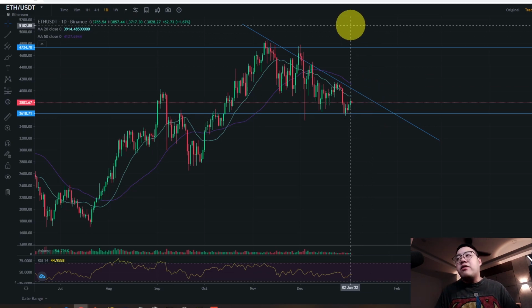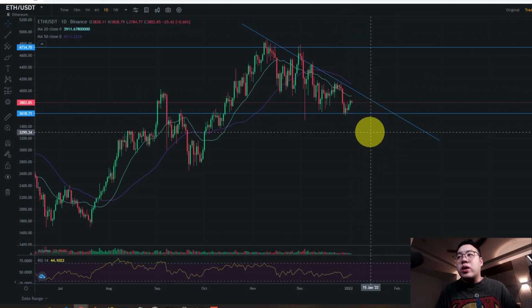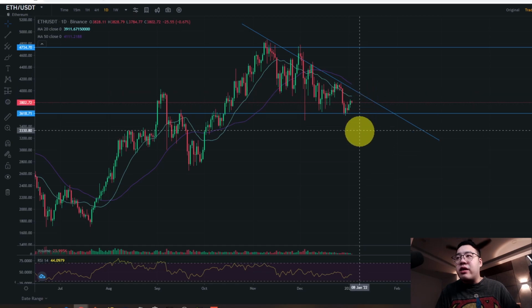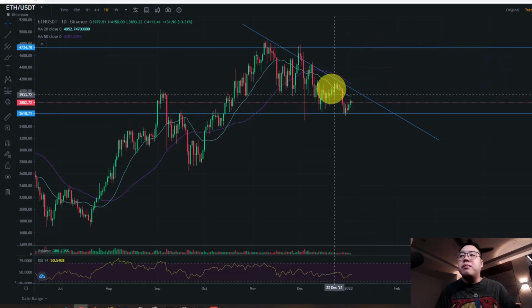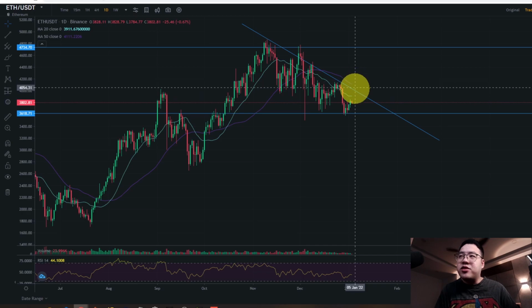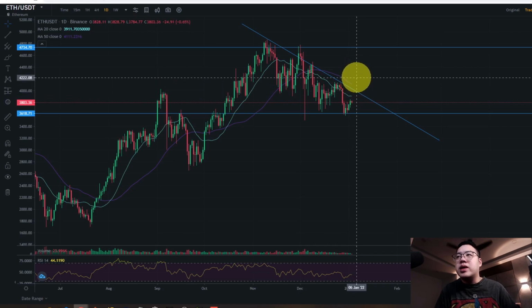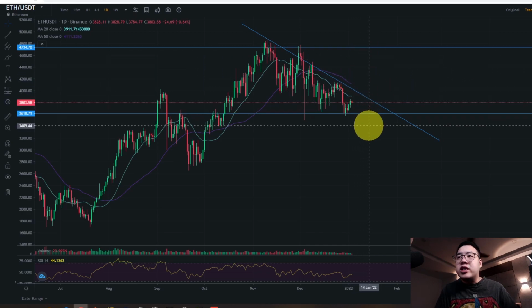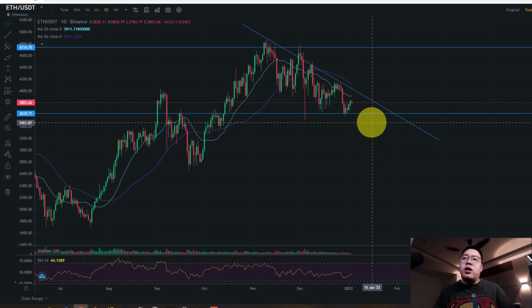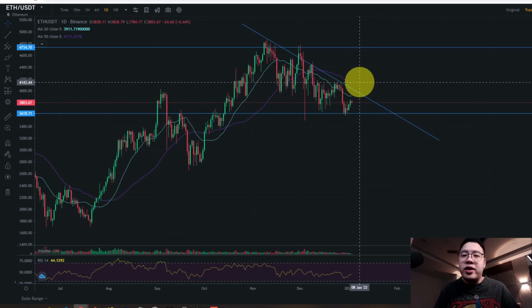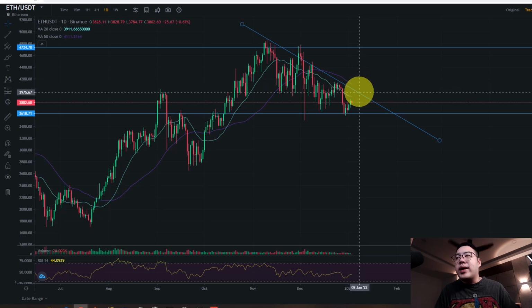So if it goes all the way back down, then your risk is very low, but the profit is very high. But if you are an aggressive trader, then your profit will be slightly lower and your risk is a bit higher. Usually when you go in as an aggressive trader, your risk-to-profit ratio is about 1 to 1.5, instead of if you go in at the support level, then your ratio can be 1 to 2. This is how you play a perpetual swap.